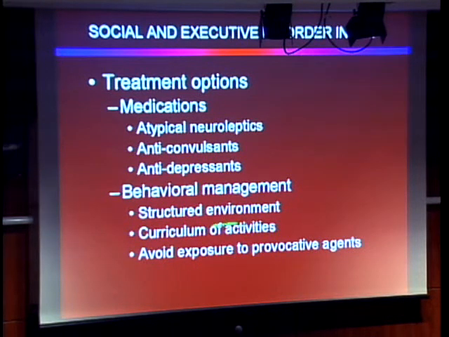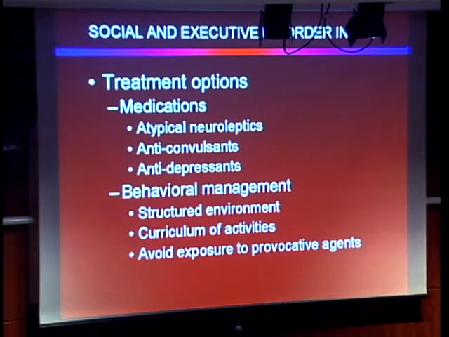A curriculum of activities can help you and can help your loved one, and actually writing out a series of activities every half hour, what you want to do in the morning from 8 to 8:30, have breakfast, 8:30 to 9, relax after breakfast, 9 to 9:30, go for a walk, 9:30 to 10, work on a crossword puzzle or work on a jigsaw puzzle, 10 to 10:30, etc. Build into that visits to the washroom if there's a problem with continence.